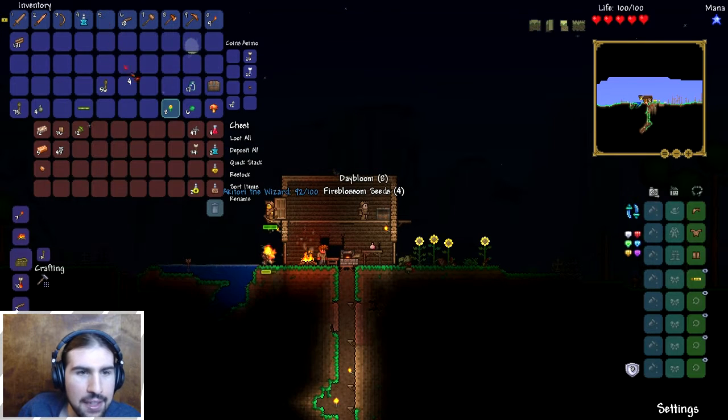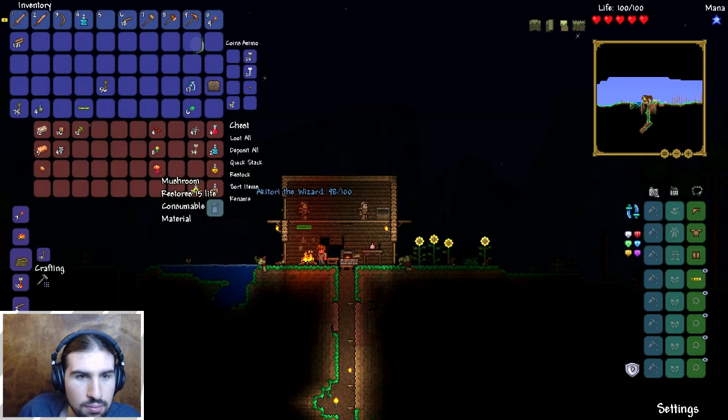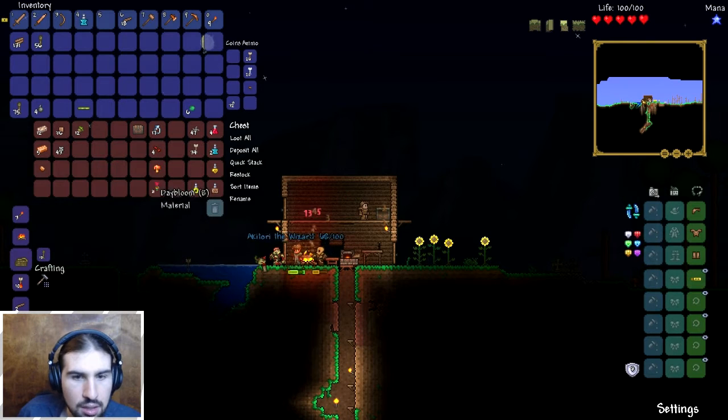Herb bag. We got fire blossom seeds and day bloom. Right. So that is used for making alchemy, which we can actually make right here using this table. Just punch the face away. You place a bottle down. You said you got a bottle, correct? Yes, I have bottles. Put them in the chest. You left the door open, didn't you?